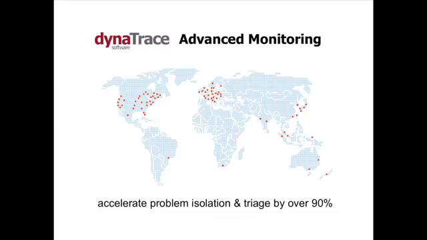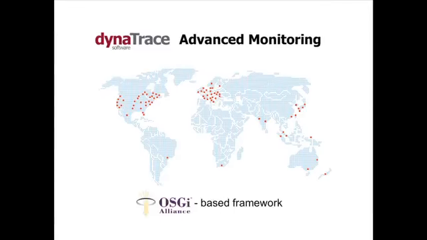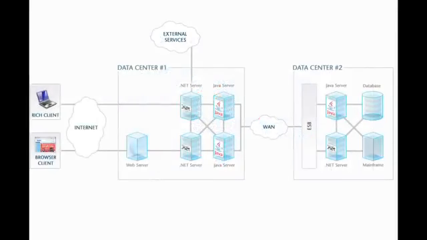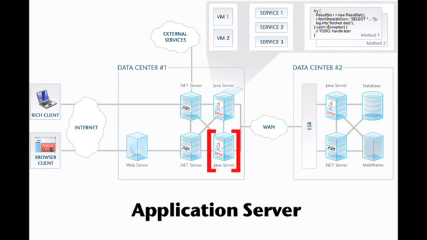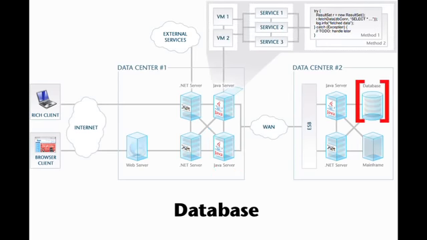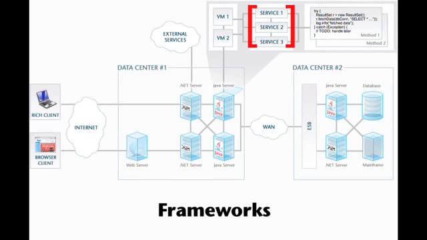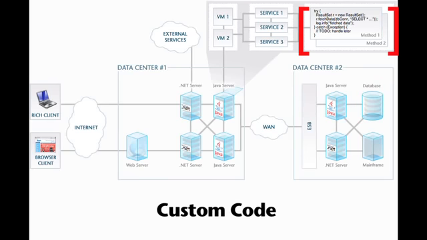Leverage existing technologies and investments with dynaTrace's open and extensible OSGI-based framework, capable of monitoring complementary system and OS metrics correlated tightly with deep application metrics. dynaTrace Advanced Monitoring provides 24/7 insight throughout the entire Java and .NET stack, including application server, database access, frameworks, as well as custom homegrown or third-party application layers.